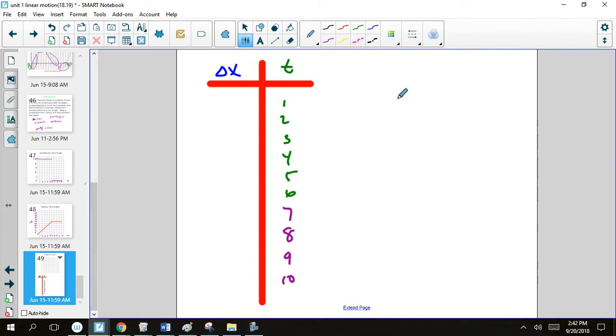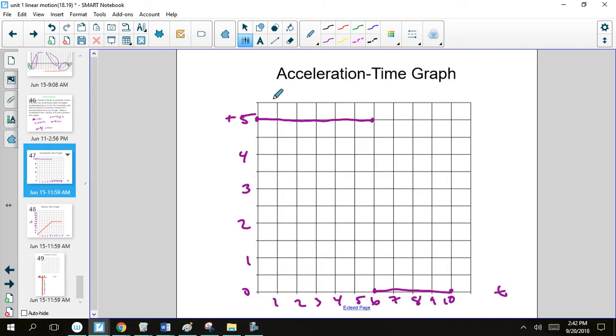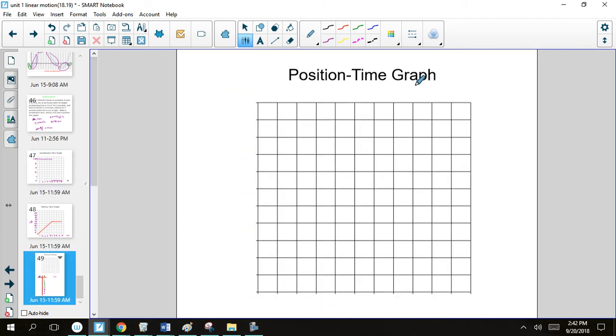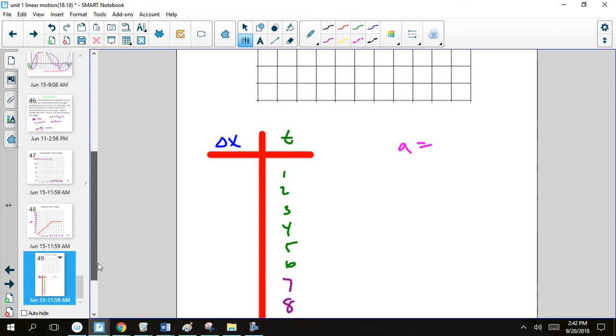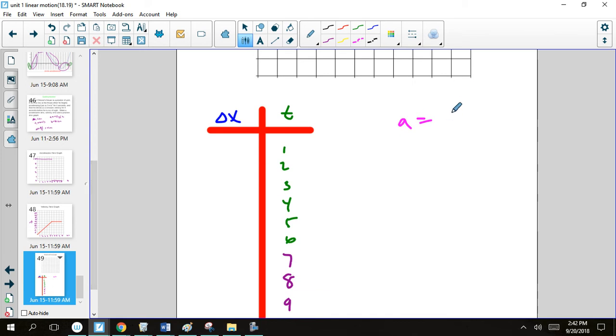So delta x. We have an acceleration. Our acceleration, you may remember from the last one, is 5 meters per second squared for the 6 seconds that we go. That's important. Our velocity initial is 0. That's also important because that makes our problem very easy. We need to solve for the change in displacement for these numbers over here, and what we're going to end up using is this equation right here.